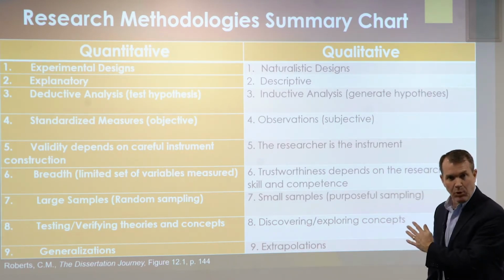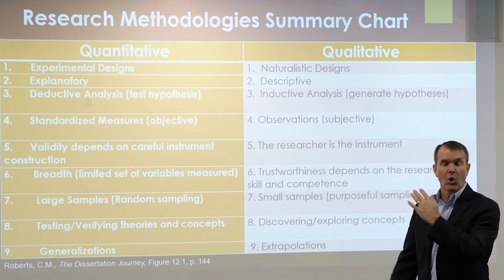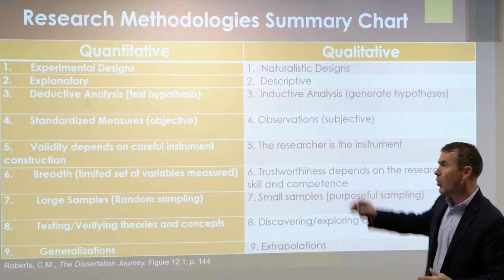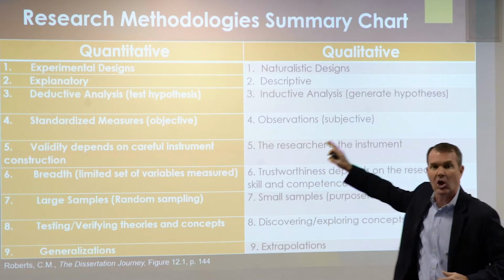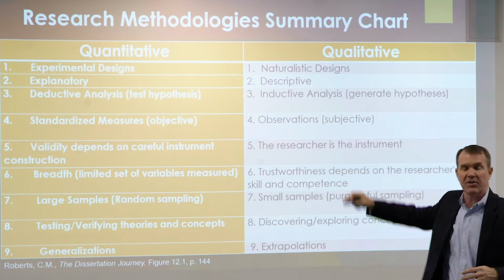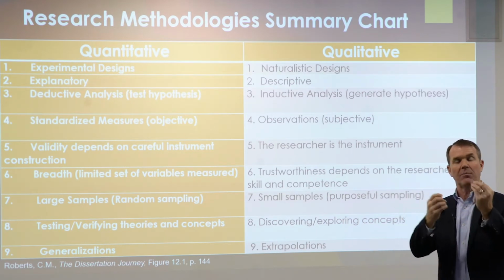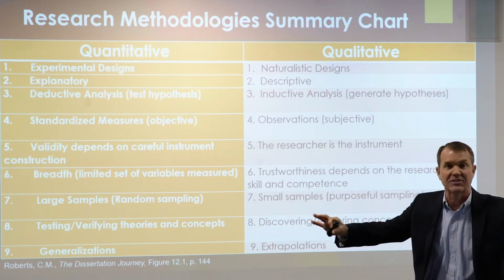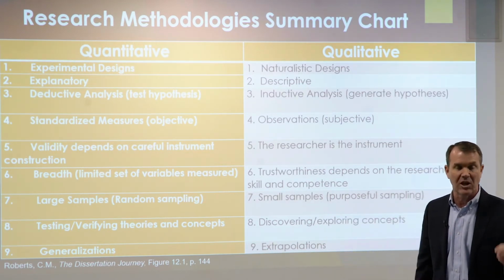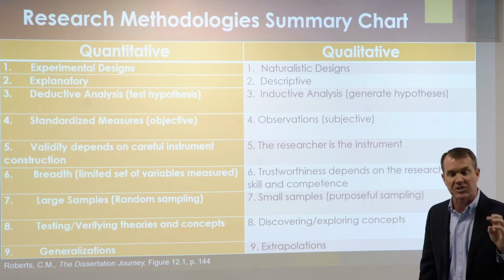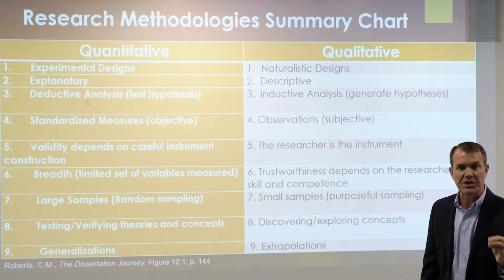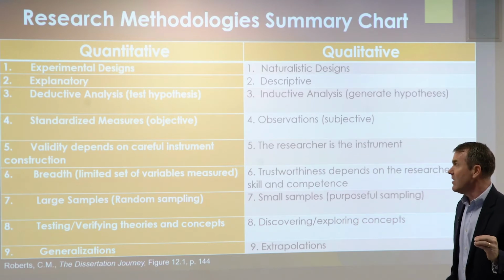This is very important as we talk about quantitative, so that we know we're looking at something scientific, with large groups of people, that we're studying something that can be measurable and observed time and time again, and that we're coming to a conclusion that can be generalized to the overall population. Those are all characteristics of quantitative research designs and methods.